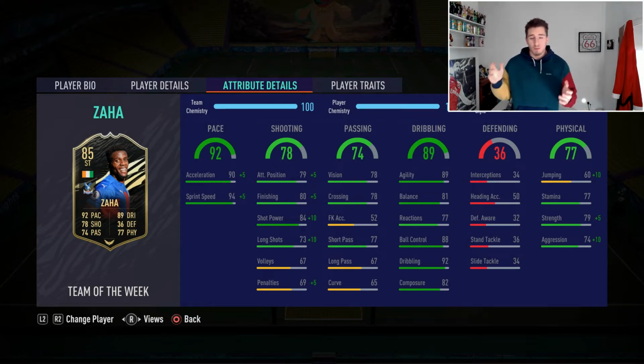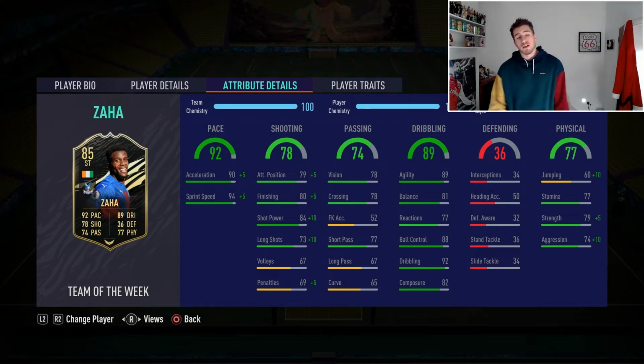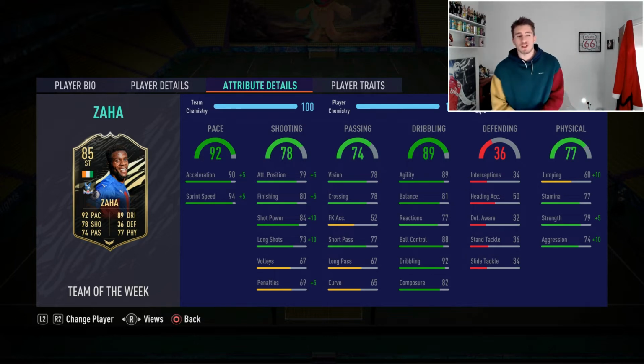78 shooting, a little bit on the low side, I mentioned that earlier. So 79 attack positioning, 80 finishing, 84 shot power, 73 long shots, 67 volleys, 69 penalties. So really the main stat on there is shot power, which seems bizarre to me. I don't think I've ever played with a card where their best shooting stat is the shot power. But unfortunately the finishing and the attack positioning are a little bit low.